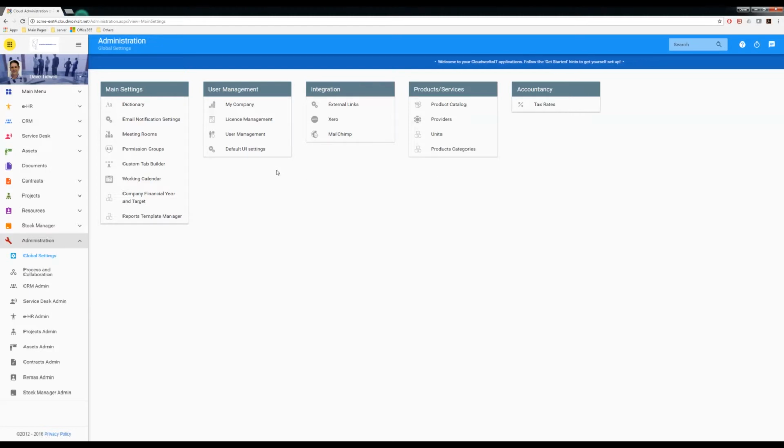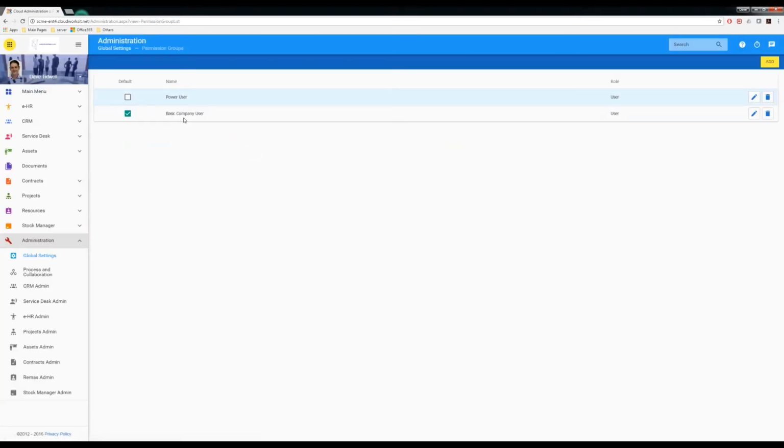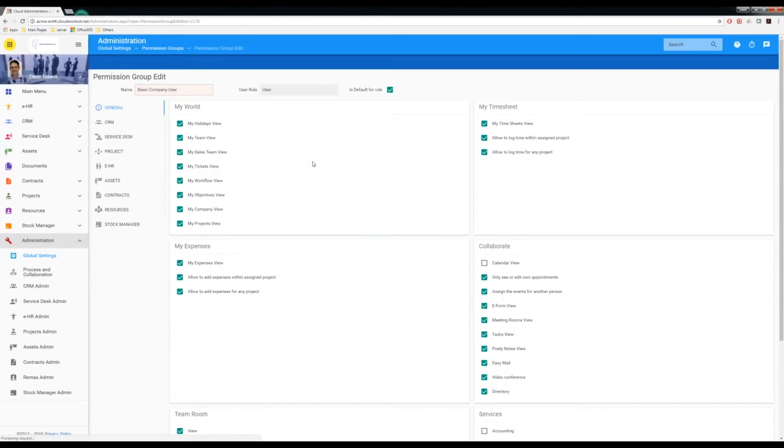Today I want to carry on thinking about the users I want to add to the system and their permissions. So permission groups, yep, we were on that one. We've established a basic company user, and for each of these basic company users, for each application type, I have set what I want them to be able to do. In a generic sense, for a basic company user, I want to remove the ability for them to have a negative impact on the structure of the solution, and I also want to make sure that they can only see details that are relevant to them.